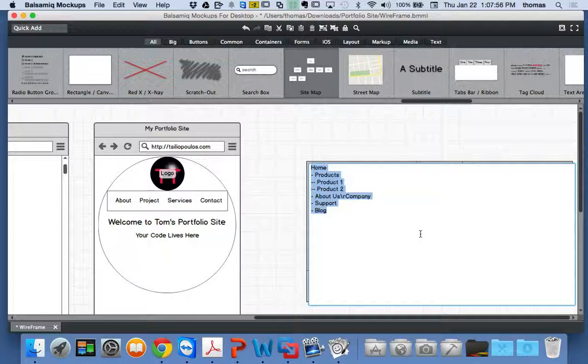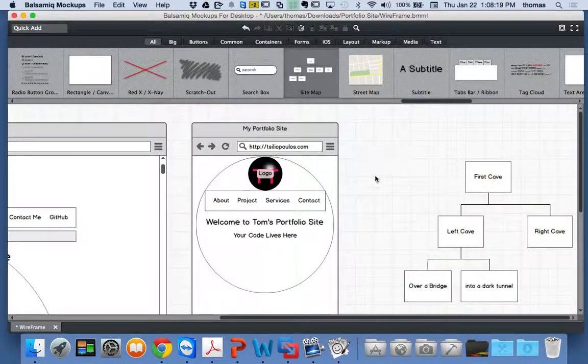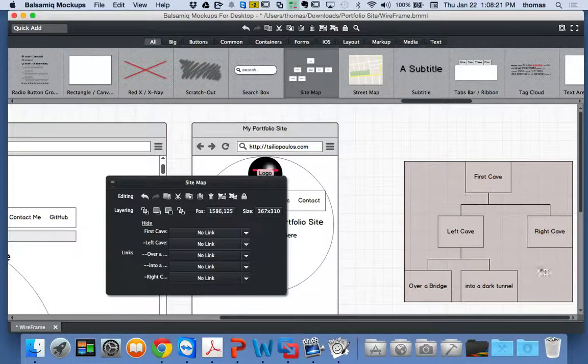I can go first cave, and the first link will be left cave, and maybe another one right cave, and then maybe some sublinks for the left cave, like over a bridge and into a dark tunnel, and so on. And when I go back, it creates that whole structure.